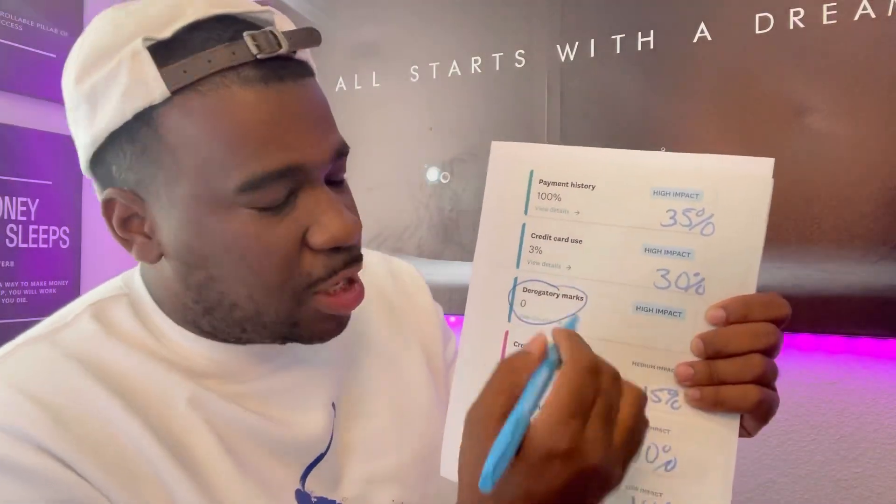I'm just trying to give you an understanding of what's going on and show you how this account can impact your credit score — maybe 10 points, 15 points, 30 points. It all depends on what you've got going on. If you have the regulatory accounts, you're not going to know your true credit score. We don't pay attention to the Credit Karma score because that's not a real score. We look at the FICO score — that's what the banks are looking at. So you want to understand what the banks are looking at because you're trying to get a house, get a car, get some funding for your business. That's the cheat code.